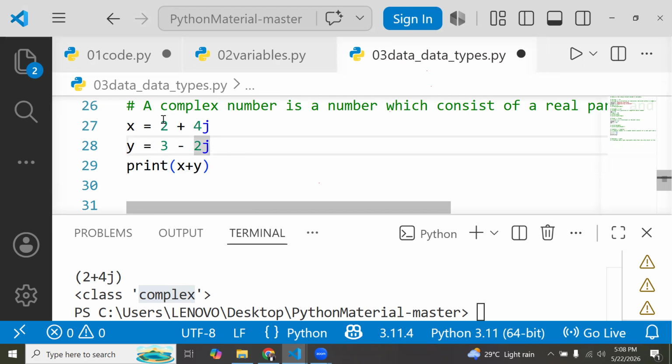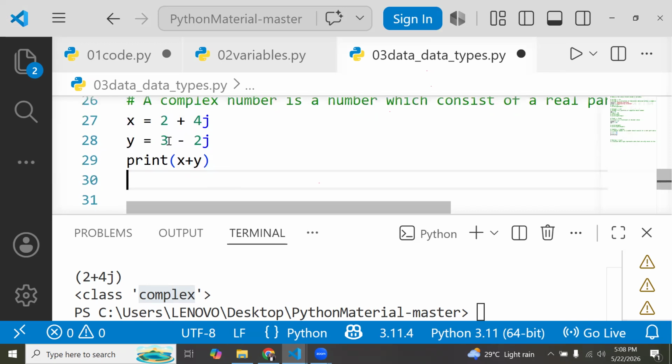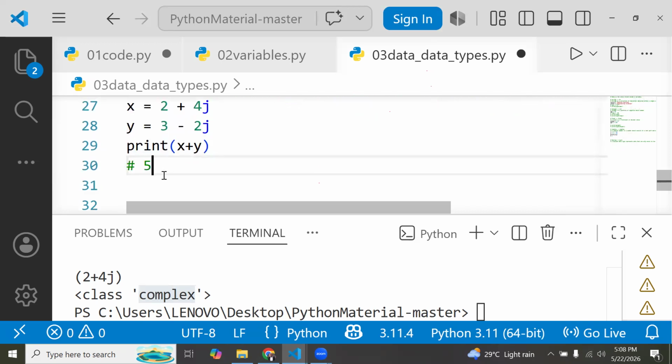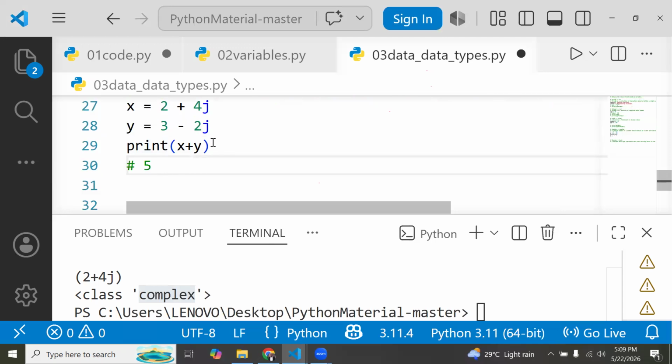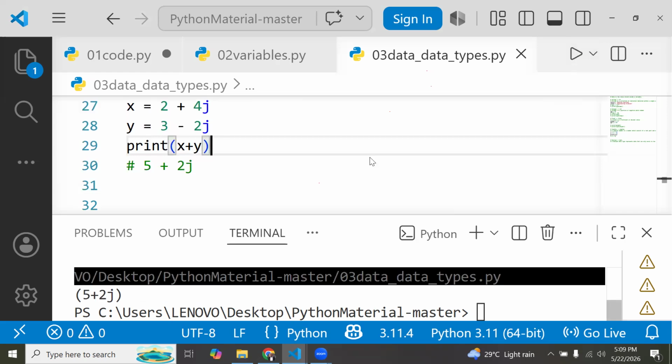All that we do is we exclusively deal with the real parts, and then we deal with the imaginary parts side by side. So over here, because we are adding 2 plus 3, that's the real part, we are going to get 5. And then it is going to be plus 4j plus minus 2j, and the negative is going to take precedence. So we are going to end up with it subtracting. So we are going to end up with plus 2j. Okay, so this is going to be the result from this operation over here. So when I save this and run this, you definitely see 5 plus 2j. So it is not rocket science.